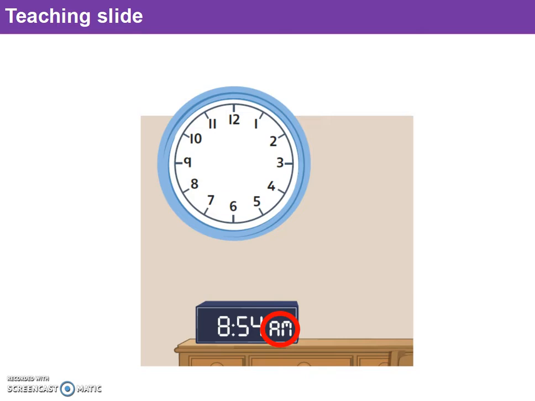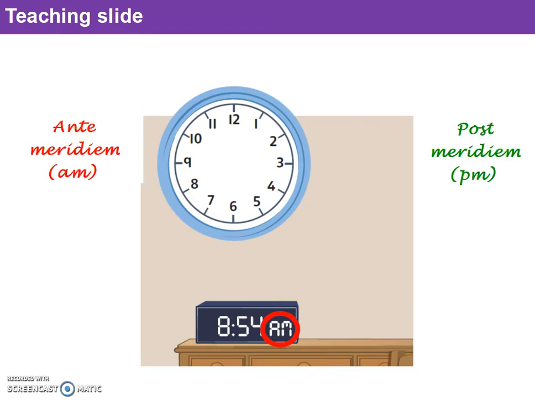And this goes back to our learning from yesterday's session, the previous session. If you remember, AM stands for ante-meridian, and PM is post-meridian. And these 2 letters that we see represent different halves of the day. So AM, ante-meridian, goes from midnight all the way till midday. So it goes all the way through the morning. And then we have PM, which goes from midday all the way till midnight. So this represents the idea of the afternoon and evening.